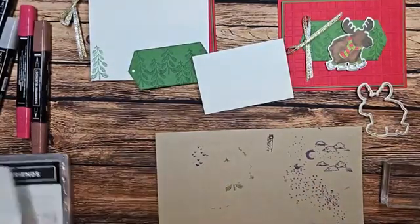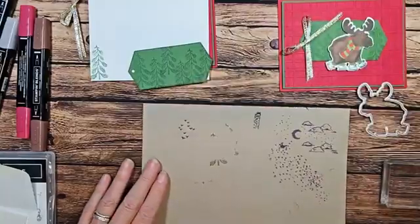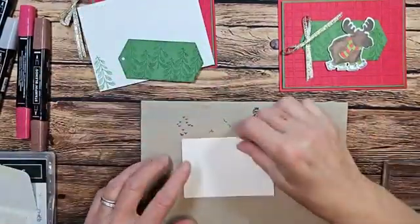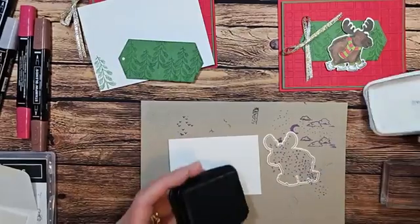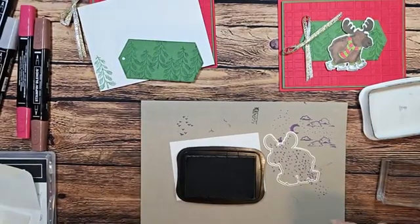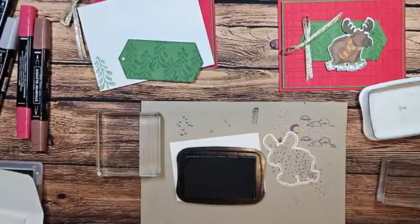This is the next bundle that I'm going to be working on a lot. All right, so we're going to take this piece here, grab our black Memento. I need my moose. I need a block for my moose.